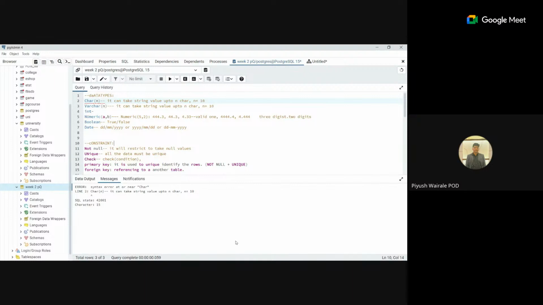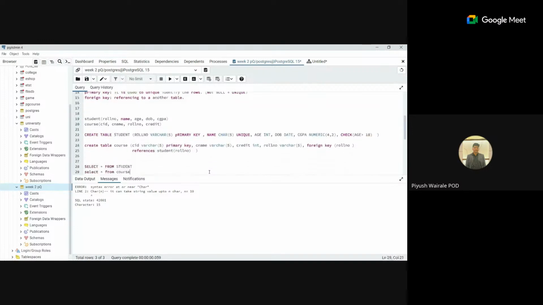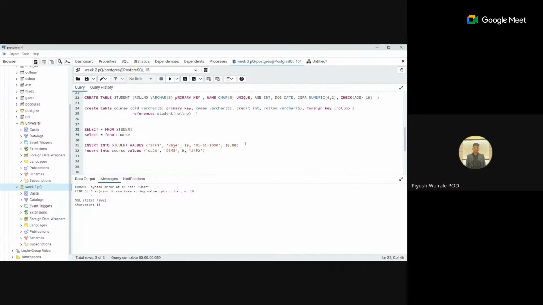Is there no way to insert data in a simple way? Simple, meaning what? When we insert data, do we have to insert one by one, like if we have 10 students' data? See, we do this while creating the application.